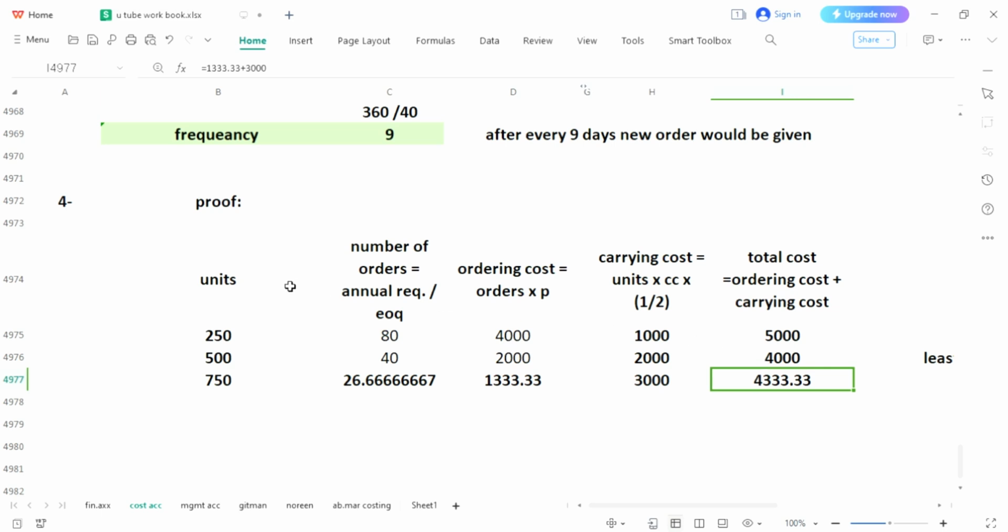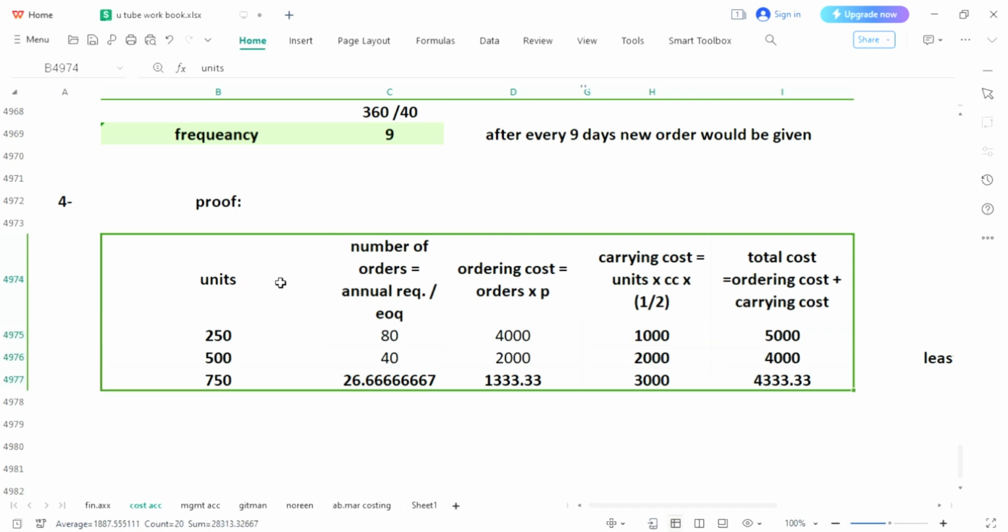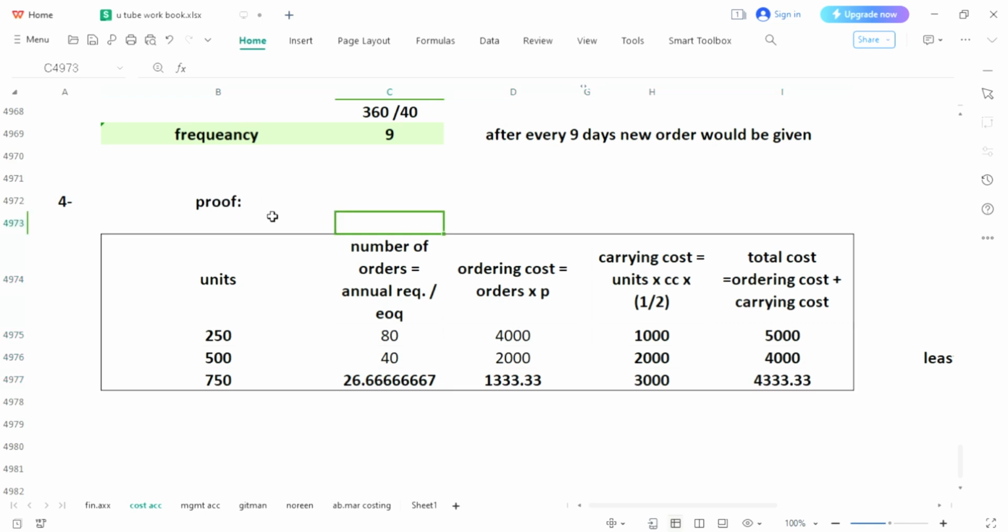So the proof has been completed, and I am requesting you to please note it down, repeat it 3 to 4 times, and include in your skills that whenever you give an order, you will give it according to the economic order quantity units, which we have just learned. So here we are marking it as completed. Proof is completed. With 500 units, the economic order quantity, you will get maximum satisfaction, least cost, and maximum economy.